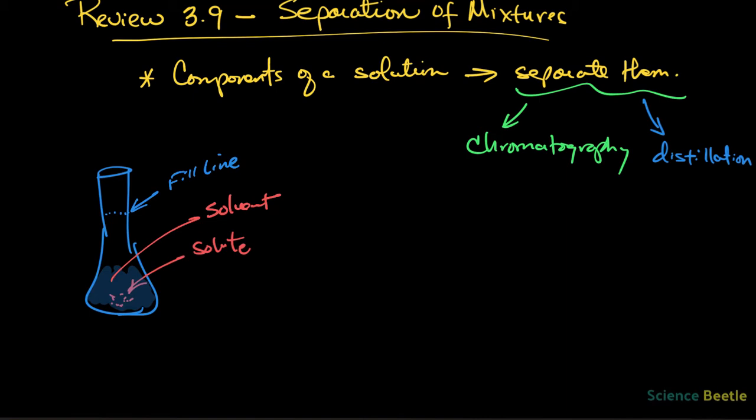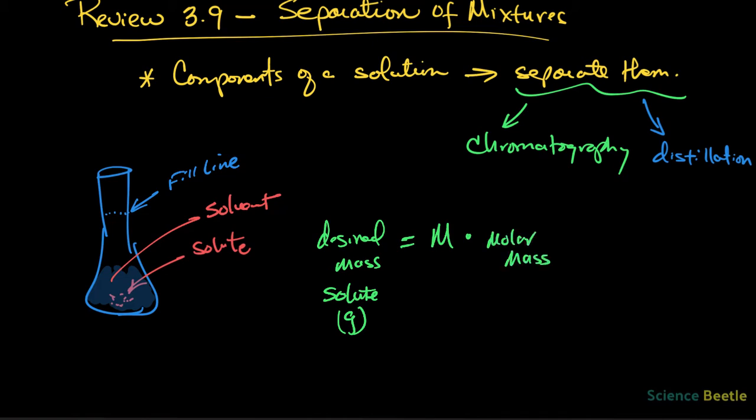So the main thing that you needed to figure out is how much am I going to need. So the desired mass of the solute, and let's say that we're going to do this in grams, we had to figure that out, and that was derived by using the concentration times the molar mass, and then we multiplied that by the volume that we were going to use, and we're going to use the volume in liters. Okay, and so when you did all of that, the big M over here, remember that this is moles per liter, and the mass is in grams here.